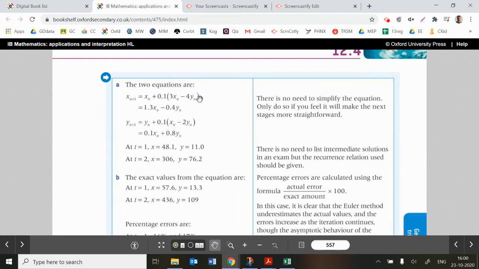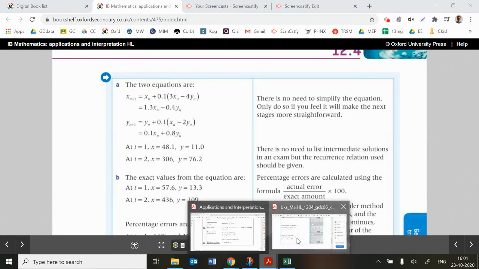Now, you don't need to do that. If you just want to type this straight into your calculator, you can do, no problem. But they've simplified it here, and that's what they've used in the calculator example there. So you will not see this, you will see this version here. It's just a simplified version of this. Likewise, they've done that with y as well.